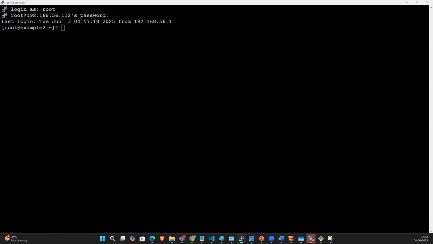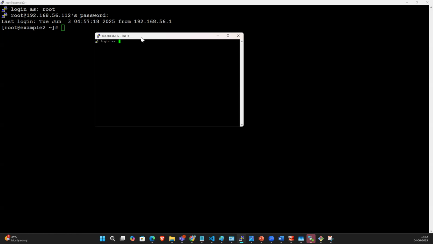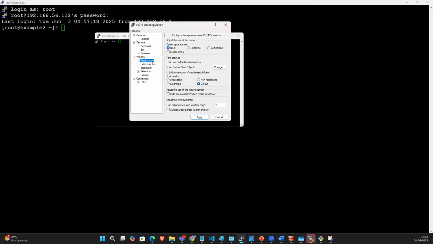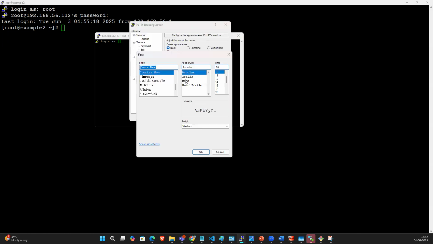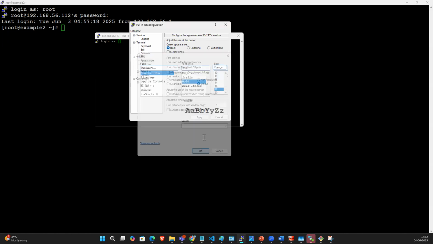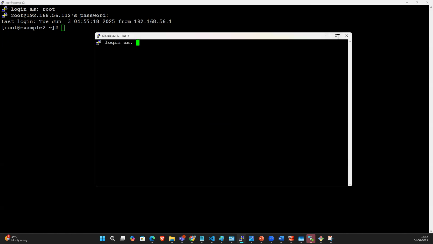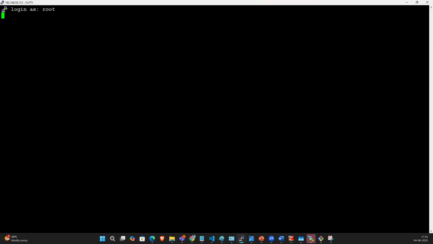Next, once you open it, it asks to change the settings: appearance, change, bold, 18, apply. Username is root, password is Red Hat.